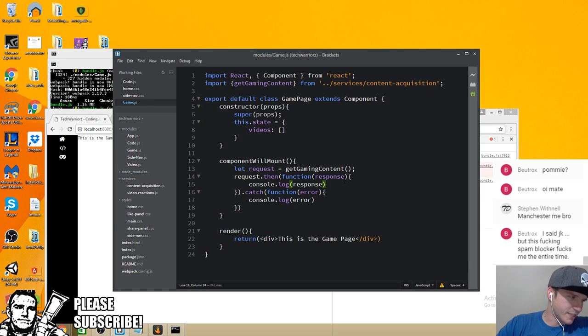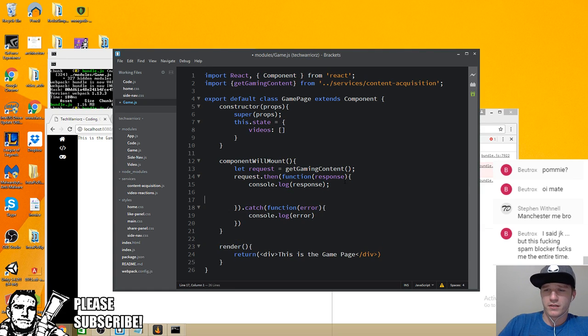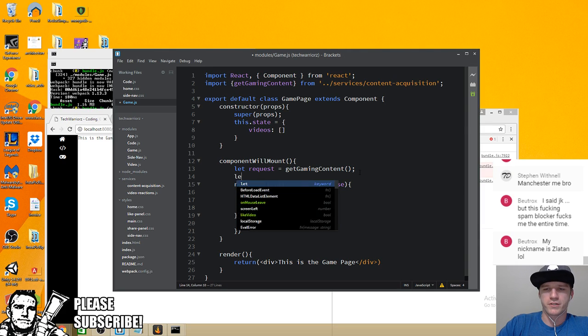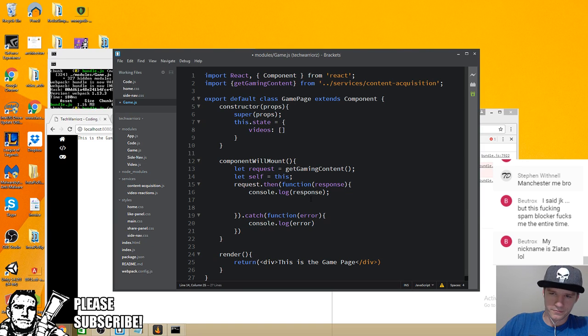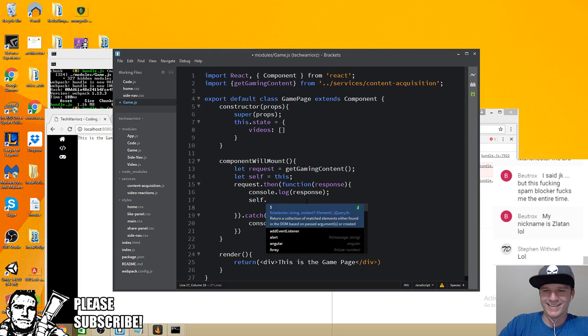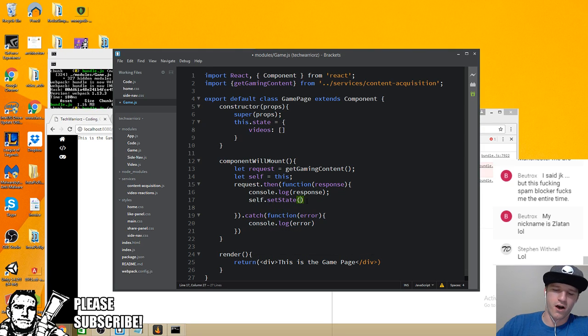So when this succeeds, which I know it will, so that we stay within the proper scope, I'm just going to do let self equal this. Then I'm going to do self.setState, which is going to cause a render cycle within our application.